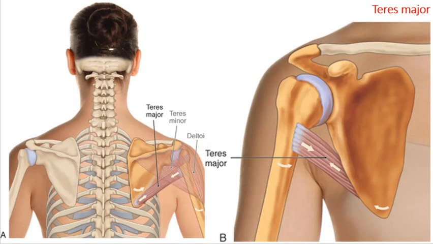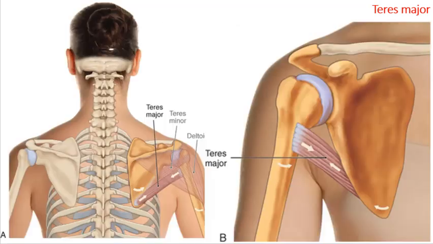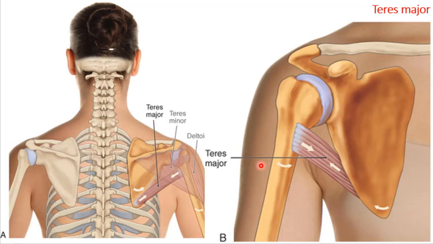If I had control of the world, there's a lot that I would do, but that's one thing I would change. So you can kind of see teres major attaches to the lower end. And even so, if you look at the latissimus dorsi here, on some people there is a little bit of a fascial connection there at the inferior angle. So latissimus dorsi touches there, and right where it touches, that's teres major, and then it just continues on. It's almost like teres major is the scapular attachment for latissimus dorsi. That's how I envision that. There's a teres minor, which is part of the rotator cuff, which is in a similar location. You can see that right here, but it's different in attachment and function.